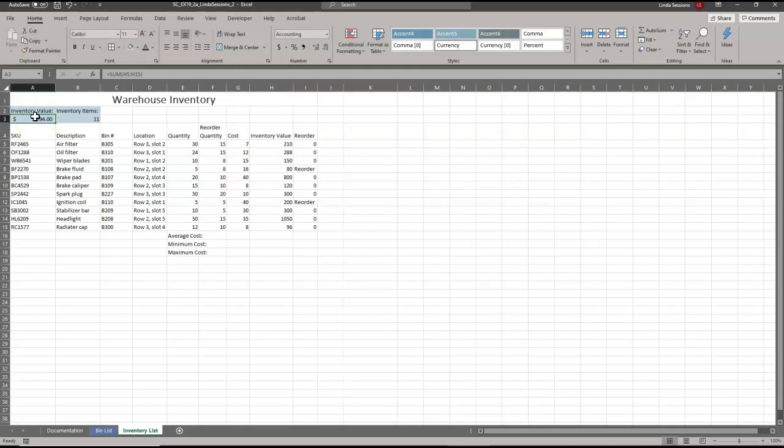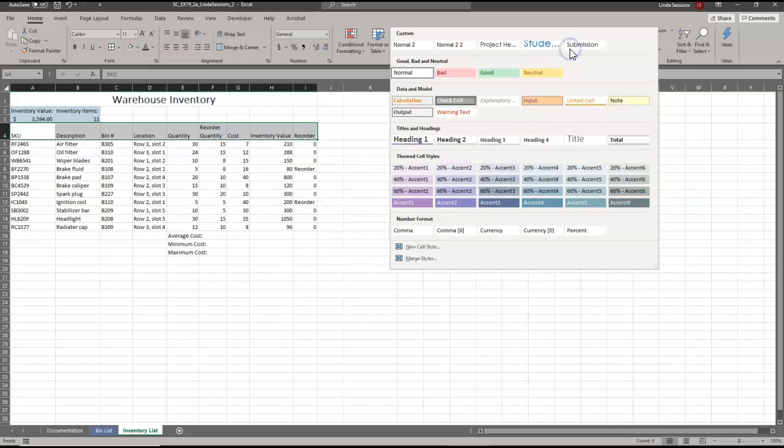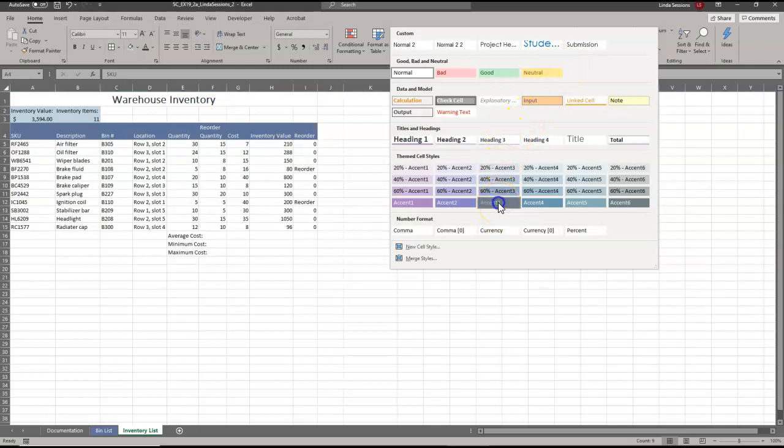Go to number 13. Apply the Accent 3 cell style to the range A4 to I4. So we're going to come up here first. We've got to select the range, A4, scroll down to I4, and we want this to be Accent 3. So we're going to come up here in our styles, click on a little arrow to show everything, and we want this to be Accent 3.